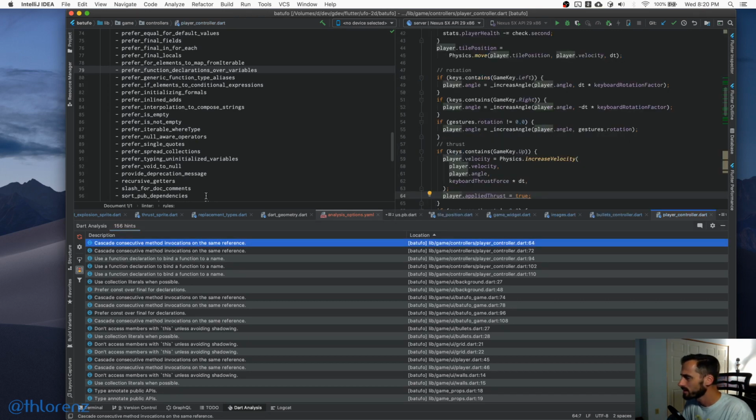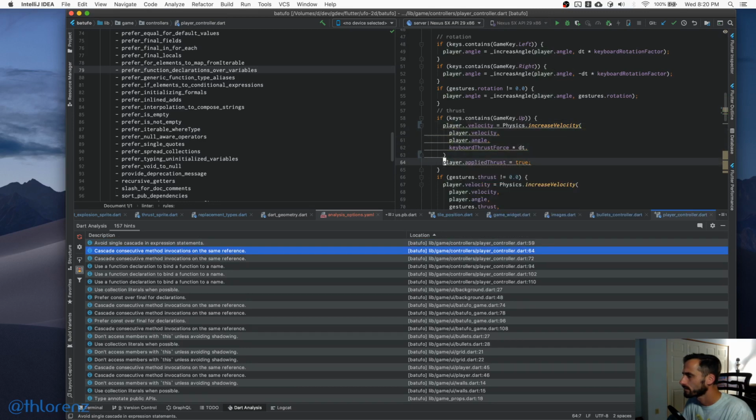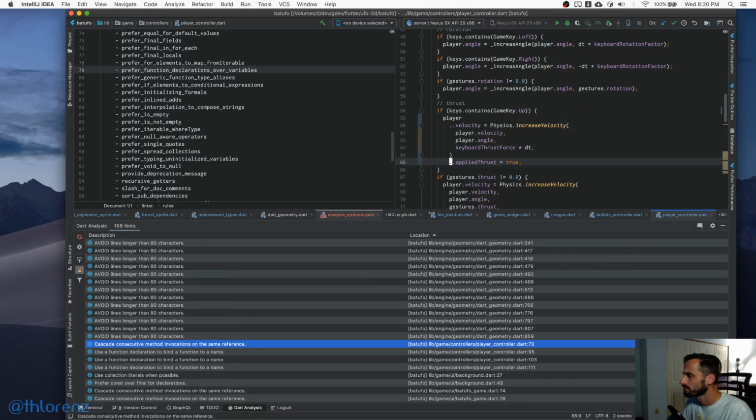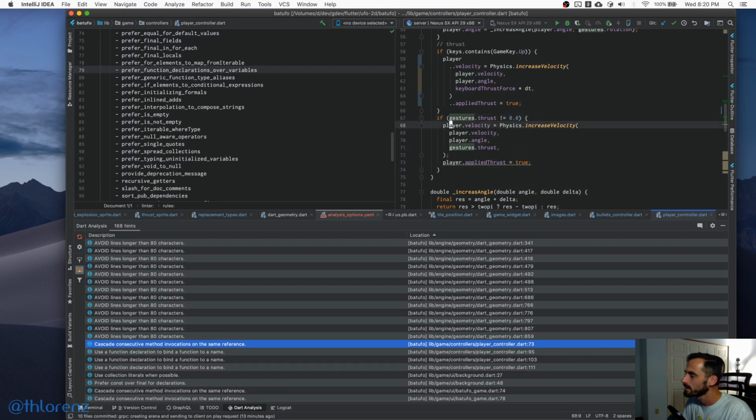It's not such a huge deal. It just groups it. I like the fact that it groups the code like this. So I kind of like it. So let's just do that.